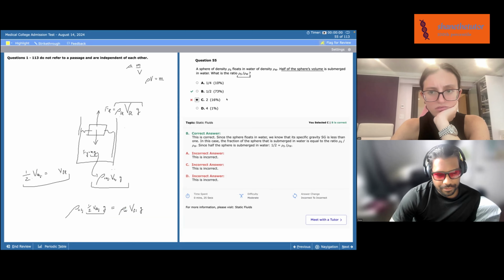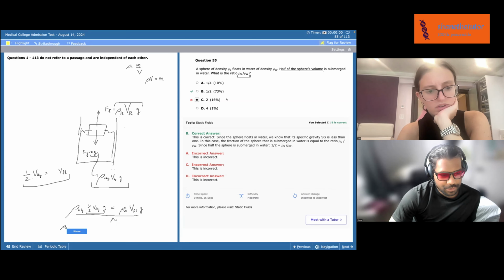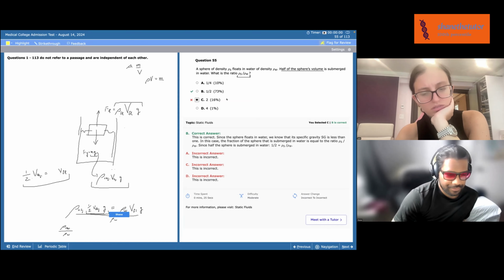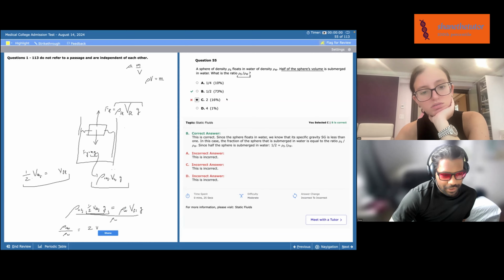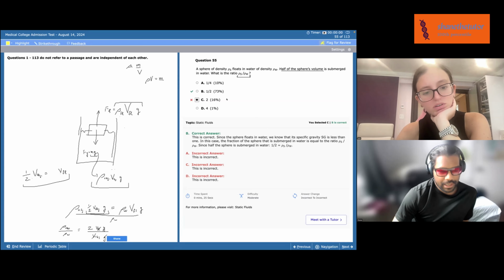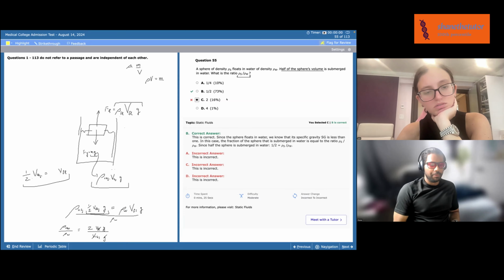So first I'm going to divide both sides by rho of the water. So I get rho of the object over rho of the water. And then I'm going to divide this part on both sides. That will give me 2 times volume of fluid displaced times g over the object's g. Then these will cancel out, and that'll leave you with a 2.